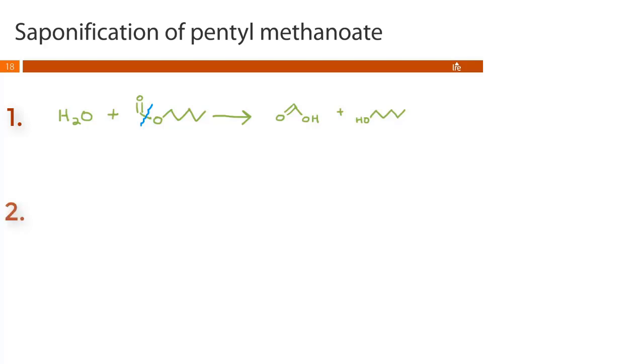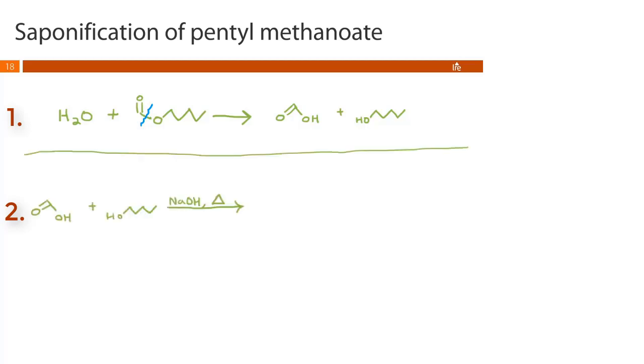Okay, and now our second part of the reaction. We're going to perform an acid-base neutralization between our carboxylic acid and our strong base. And in this case, we'll use sodium hydroxide as our strong base. Okay, so our alcohol is not going to be involved in this reaction, so we can go ahead and draw it on the right side of this arrow. And we're going to have a double replacement take place between our carboxylic acid and our strong base.